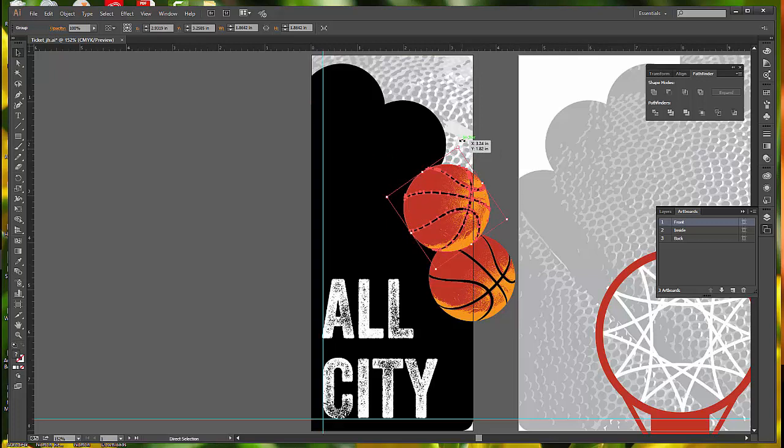Now, I'm going to undo. Control Z will undo. The information box is going to give you the degrees, and you're going to rotate up somewhere around 15 degrees so that you get a decent rotation on it. Doesn't have to be exact.